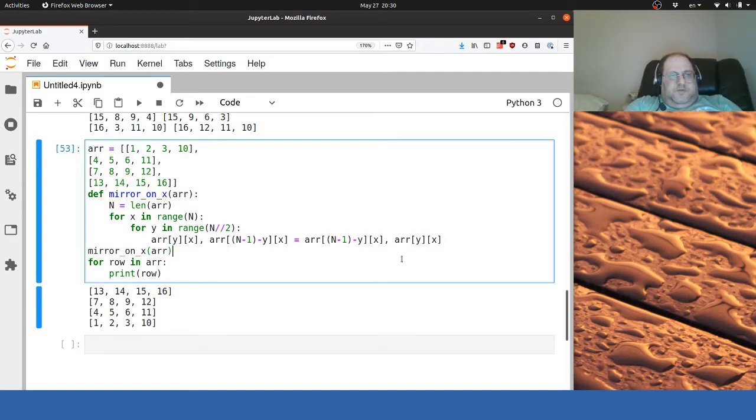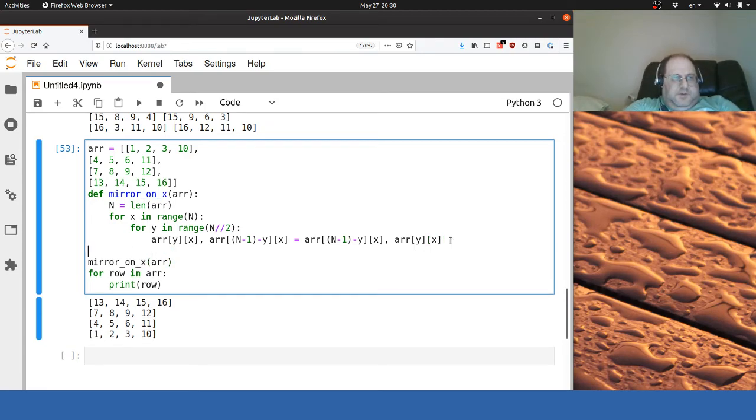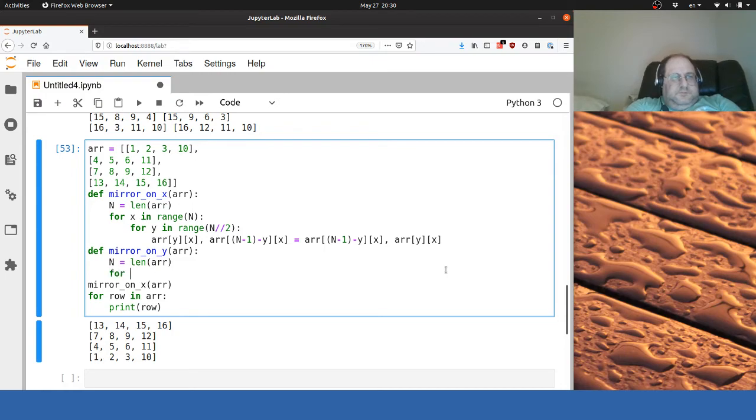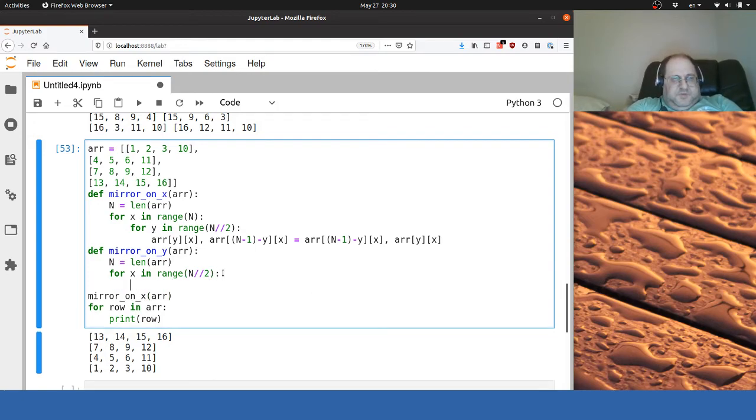Okay, and now we can define mirror on y the same way, or in an equivalent way. Mirror on y array, n equals len array, for x in range, right, because we never need to mirror the middle, because by definition the middle is the middle.